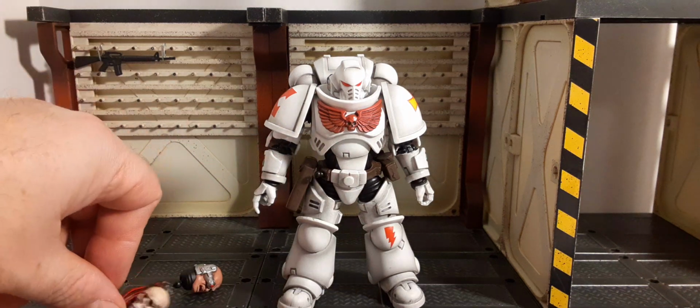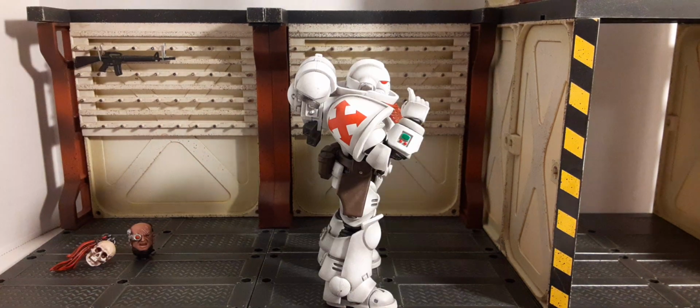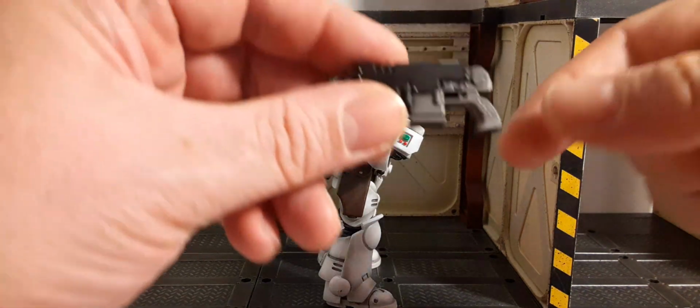Alright, so I'm just going to set that down. So you have the option here. Here's his gun.